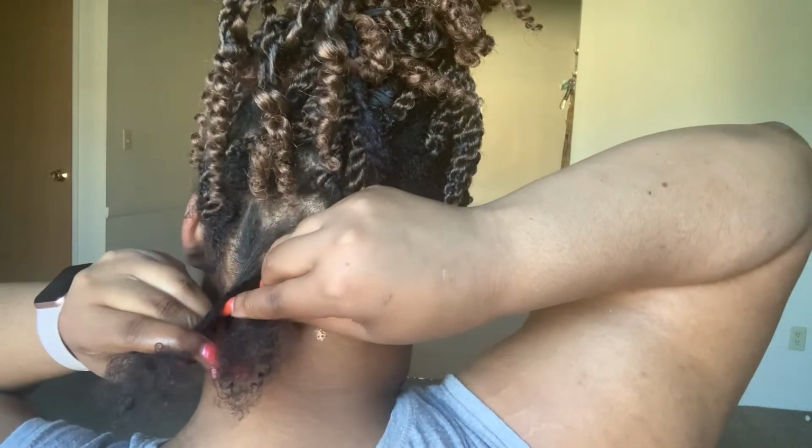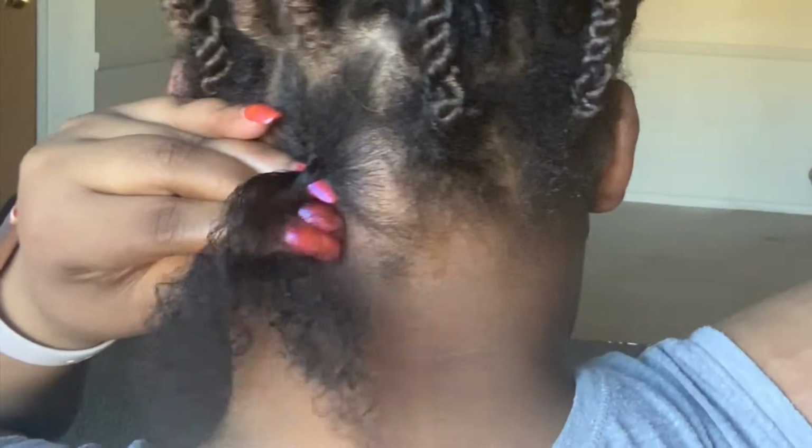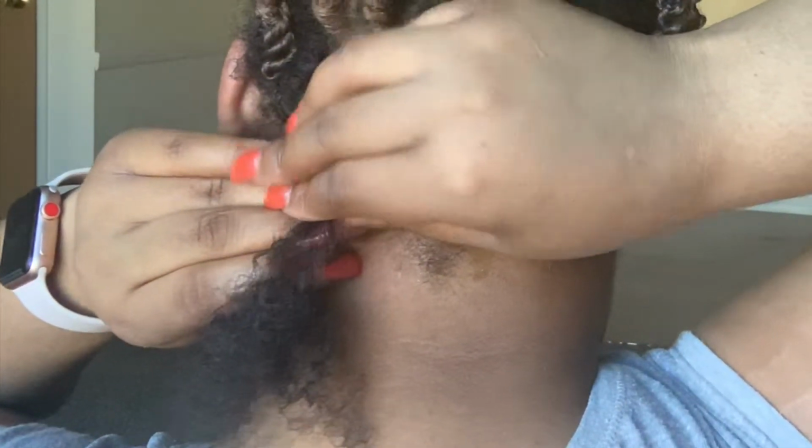The middle always stays the middle. That's the goal of braiding. I think that's where a lot of people get confused. The middle section always stays in the middle. But as you're doing each section, the group of hair is going together, so it seems as if it's just vanishing. That's why it can be confusing. But your goal with braiding is to basically loop one side through the middle section. I hope this is making sense, you guys.